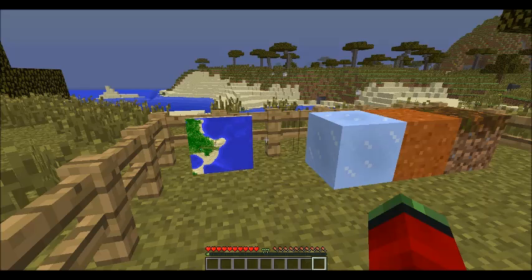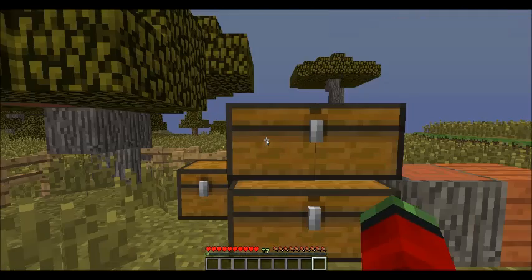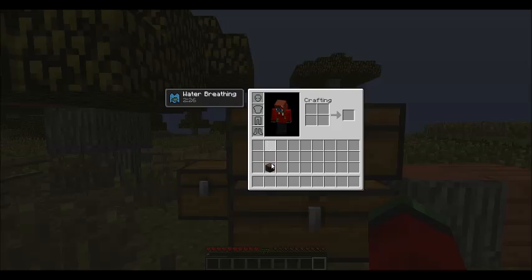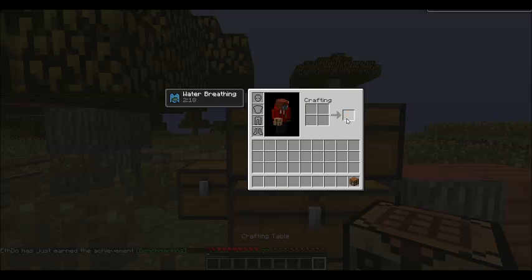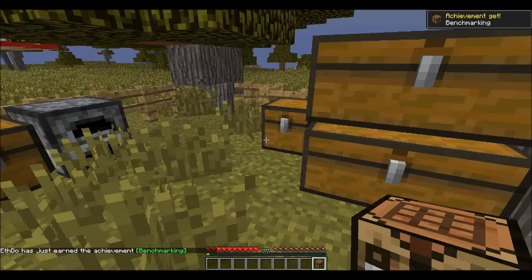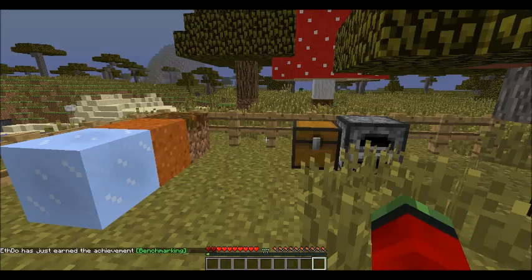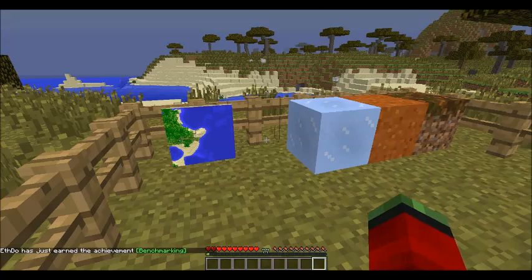And actually we could probably get one now if we just get a piece of wood, and we can see how when you get an achievement now, it actually comes up in the game. So we're just going to have to craft our crafting bench, and there it is. I've just earned Benchmaker, and anyone else on your server at the time would see that. So that's pretty cool as well.